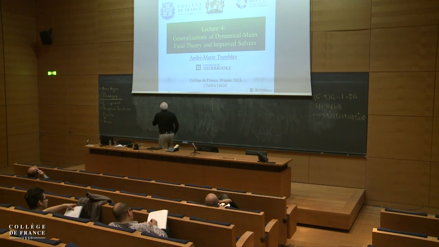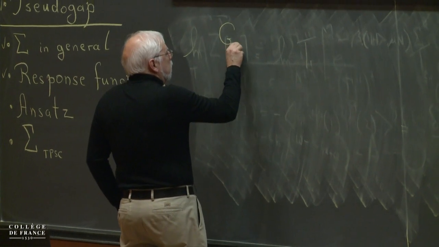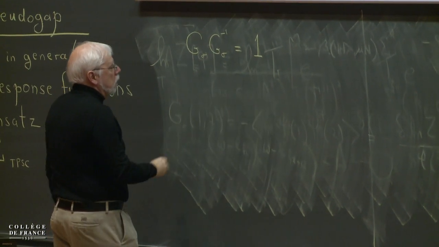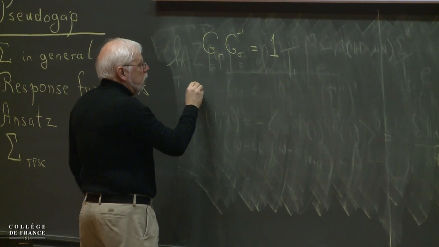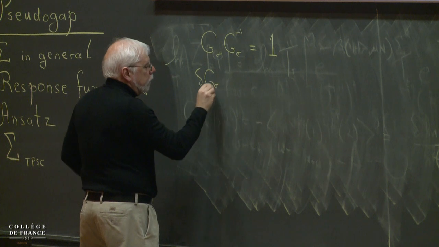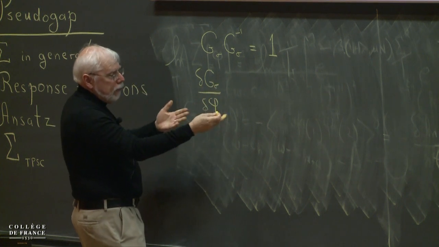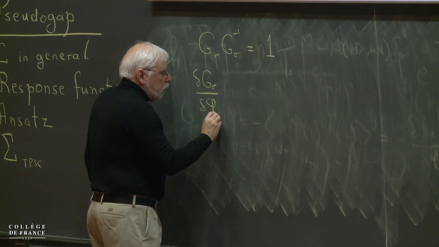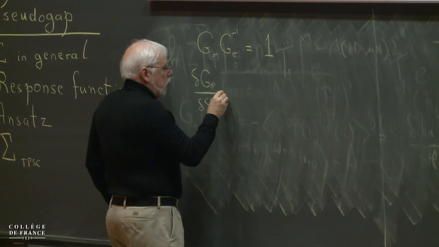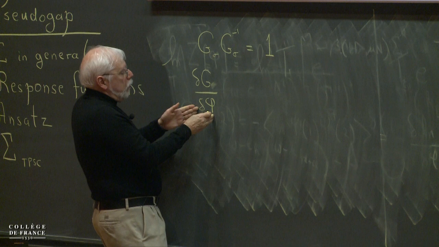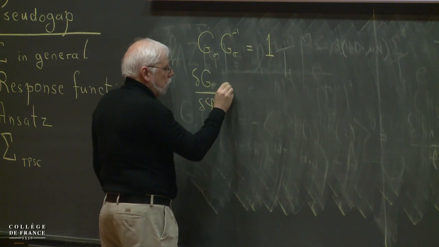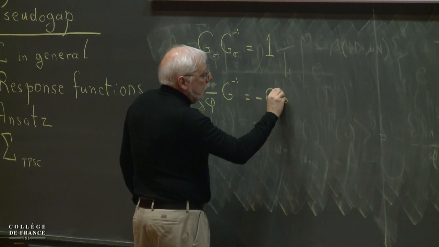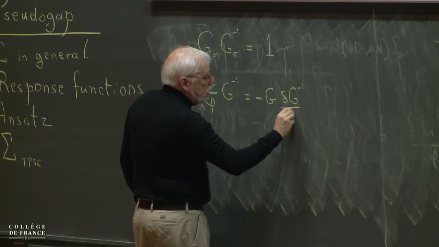So response functions are, I just start from G minus 1 is equal to 1. Okay, this is the definition of G minus 1. Now I said I want to generate 4-point functions, so I just need to take functional derivatives of G with respect to phi. Right? That was my whole argument for using this source field approach. So let's drop the spin indices for now. So if I apply this operator on this, I get 0 on the right-hand side. So this means that I have this equals minus G times delta G minus 1 delta phi.